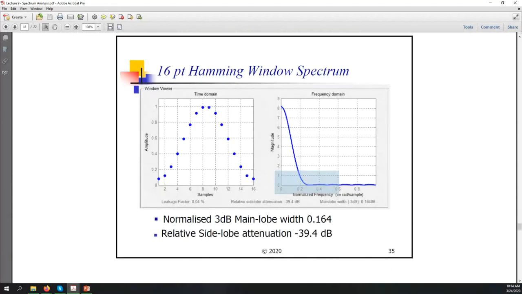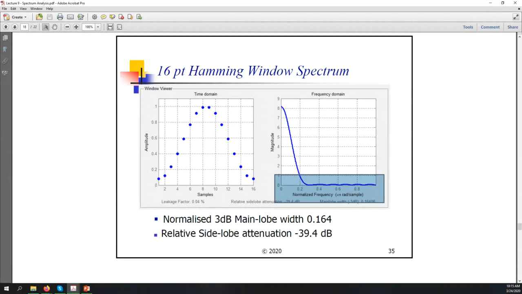Because in those cases, the side lobes here are just going to be mitigated altogether. One thing to note though is that even though we have normalized frequency here, remember this normalized frequency still maps back to our actual frequency. We've seen it in a range between 0 and 1, but this frequency is going to map back to what we refer to as our sampling frequency and so forth.